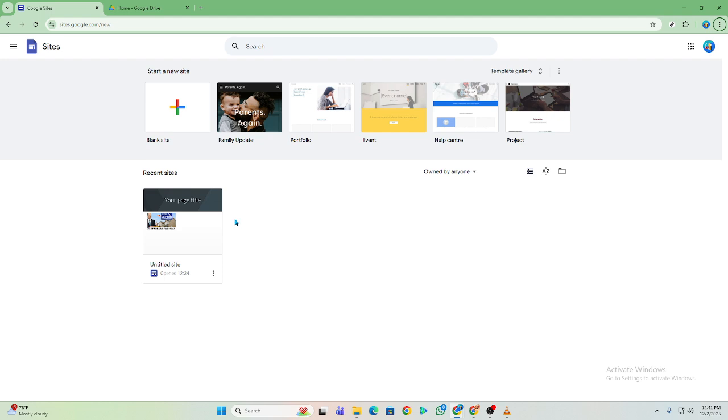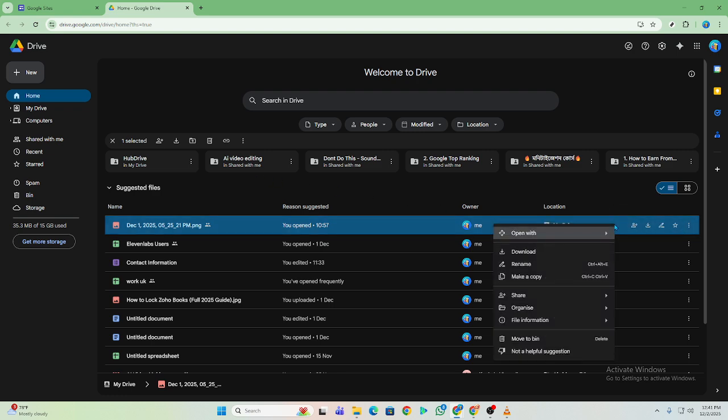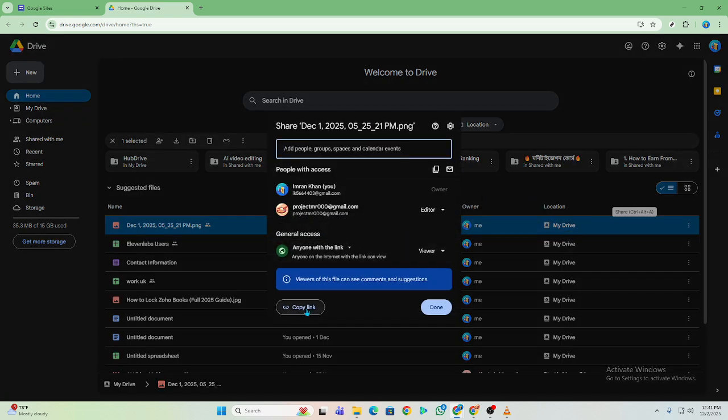All right, first step is grabbing the correct Google Drive link. Not the regular one you copy from the address bar. We need the shareable link that works publicly. So open Google Drive, choose your image, right-click, and select Get Link. Make sure the access is set to anyone with the link can view. If not, switch it.